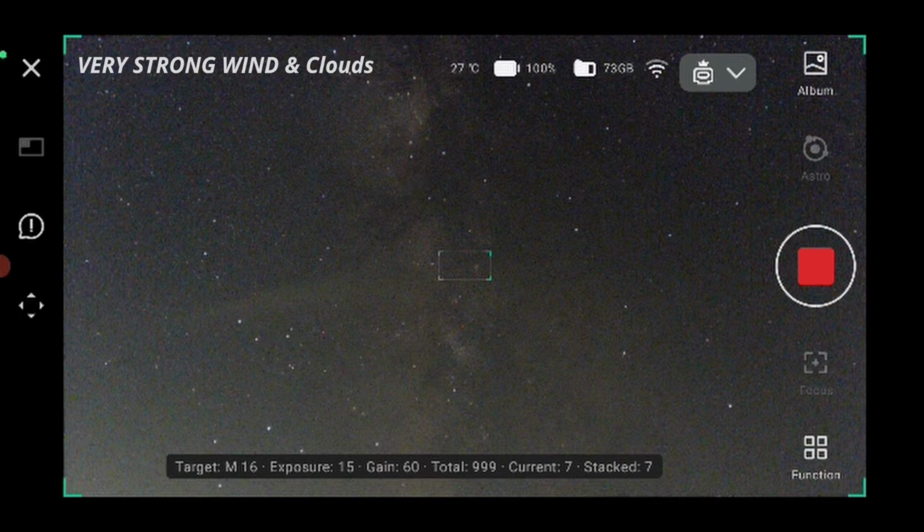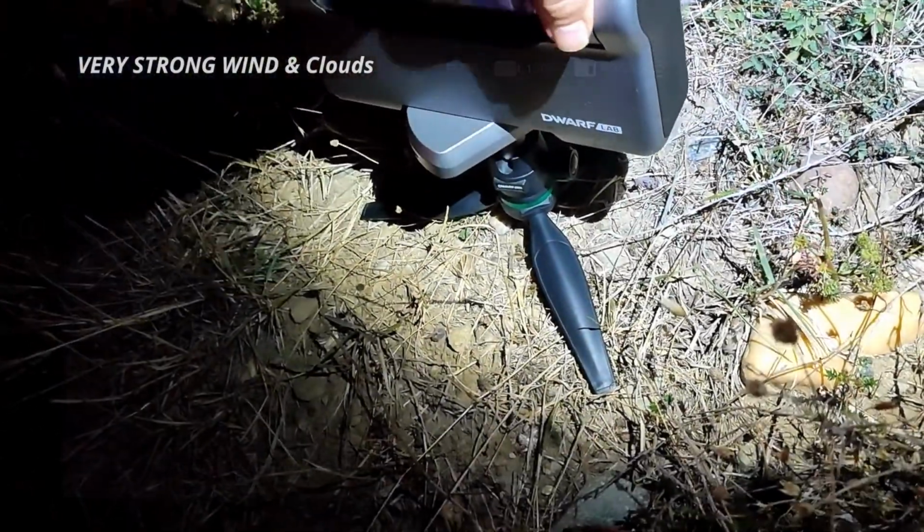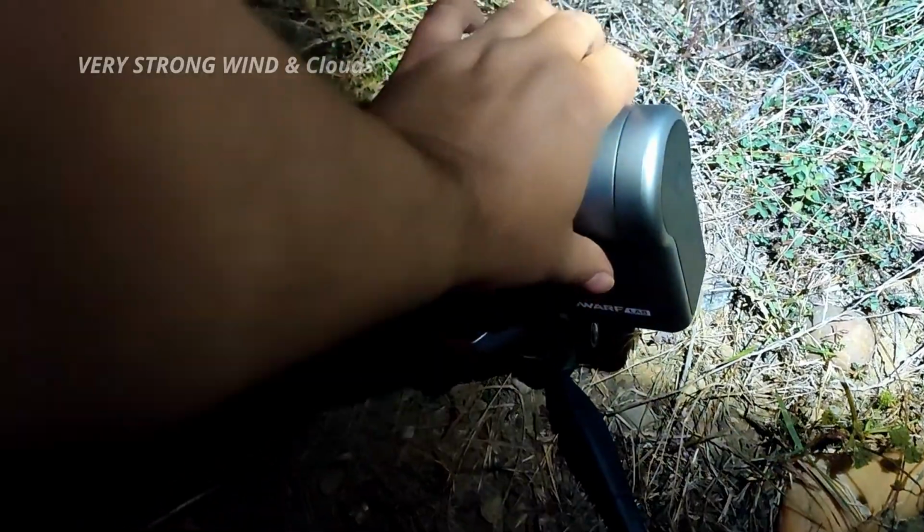Grandios! So we might have some trails because of the strong wind, which would be nice to be able to zoom in on. However, if I stack the images on the computer, I can remove the ones with trails and get good star shapes in the final stack. Yeah, another strong wind. I can hide from it in the car. Yeah, very strong.